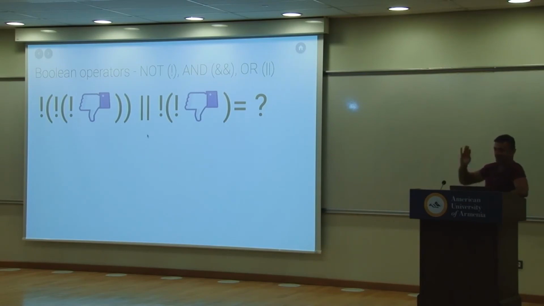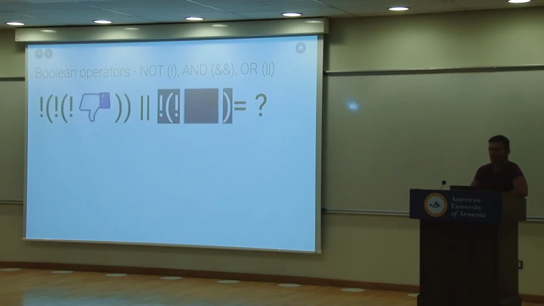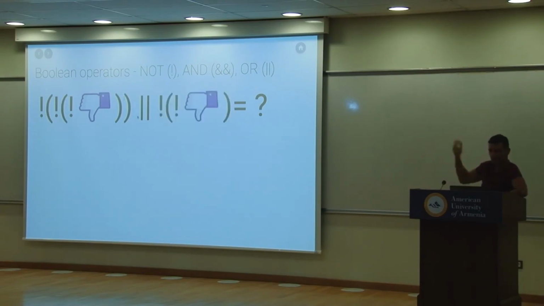All right. Okay. Let's break this down. What is the result of that? True, right? Because this becomes that. So then, we flip again and we get false. Then we take that false and we flip it again and we get true. Okay, so all of this is true, right? So it's true or something else. Do we even care what this is anymore? No, because one of the sides is true, so true or anything is going to give you true. But if you do care, this becomes true, then becomes false again, so it's true or false, giving you true.